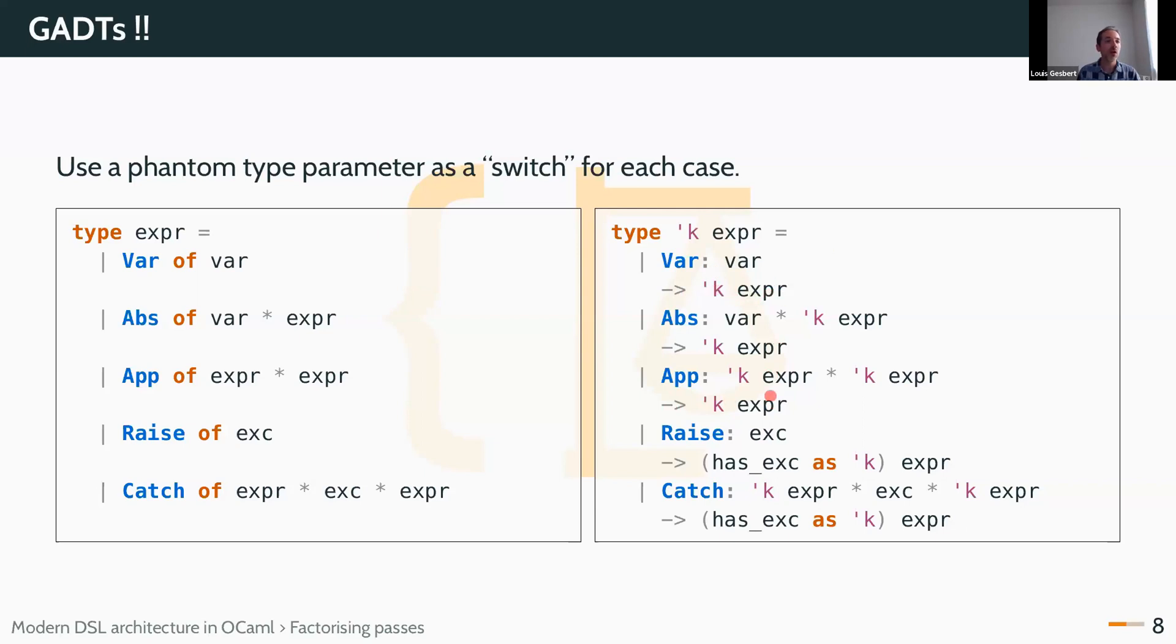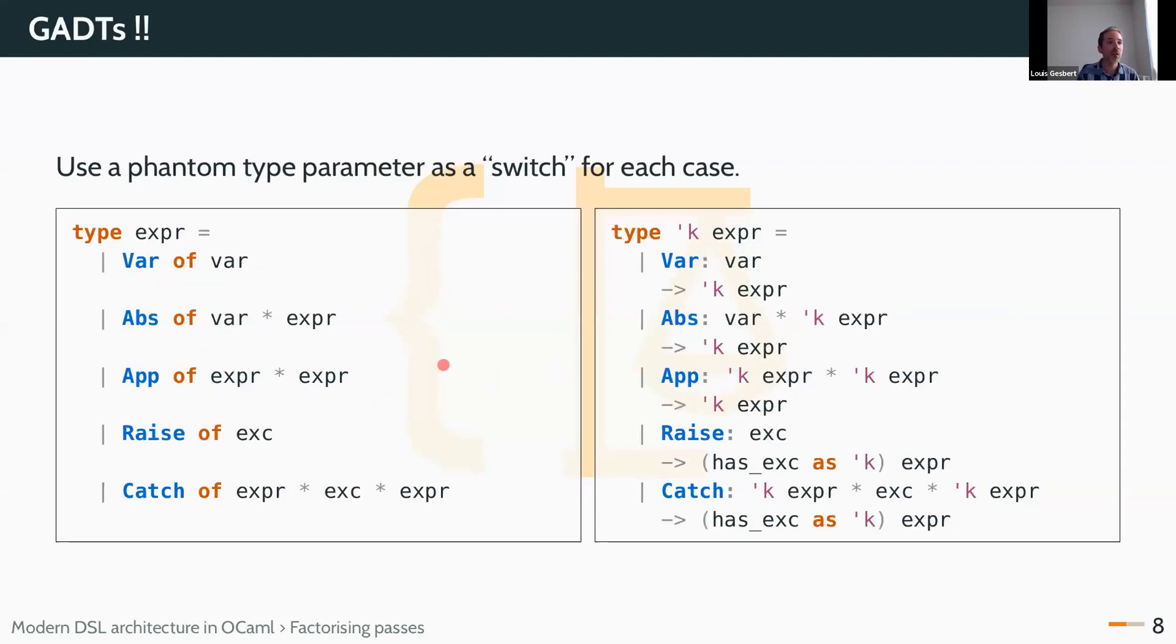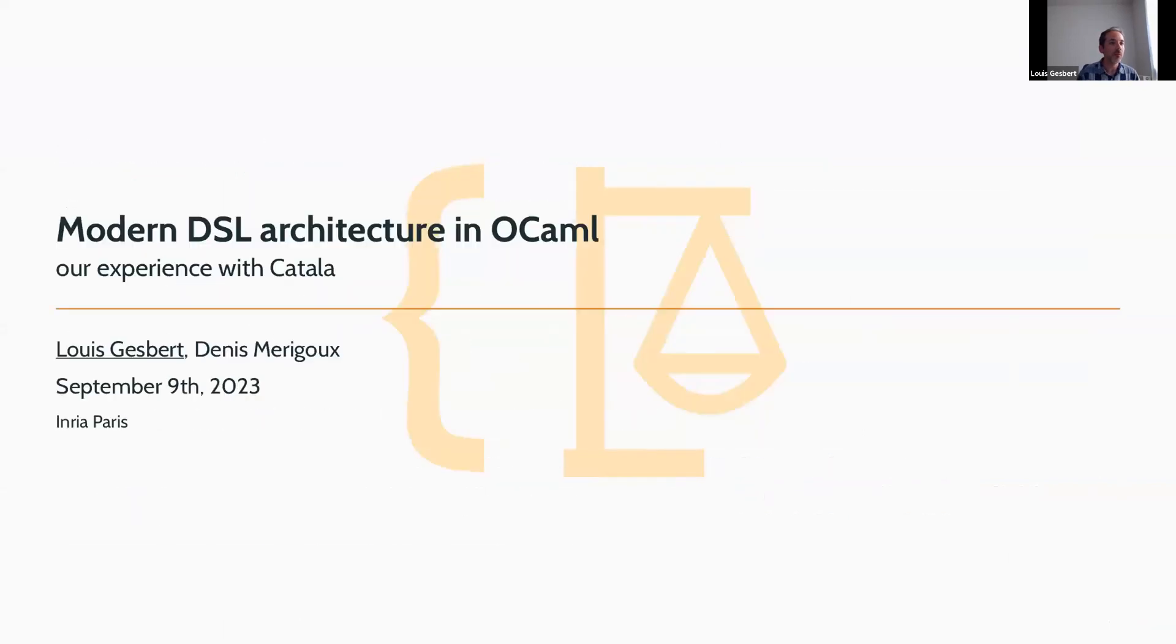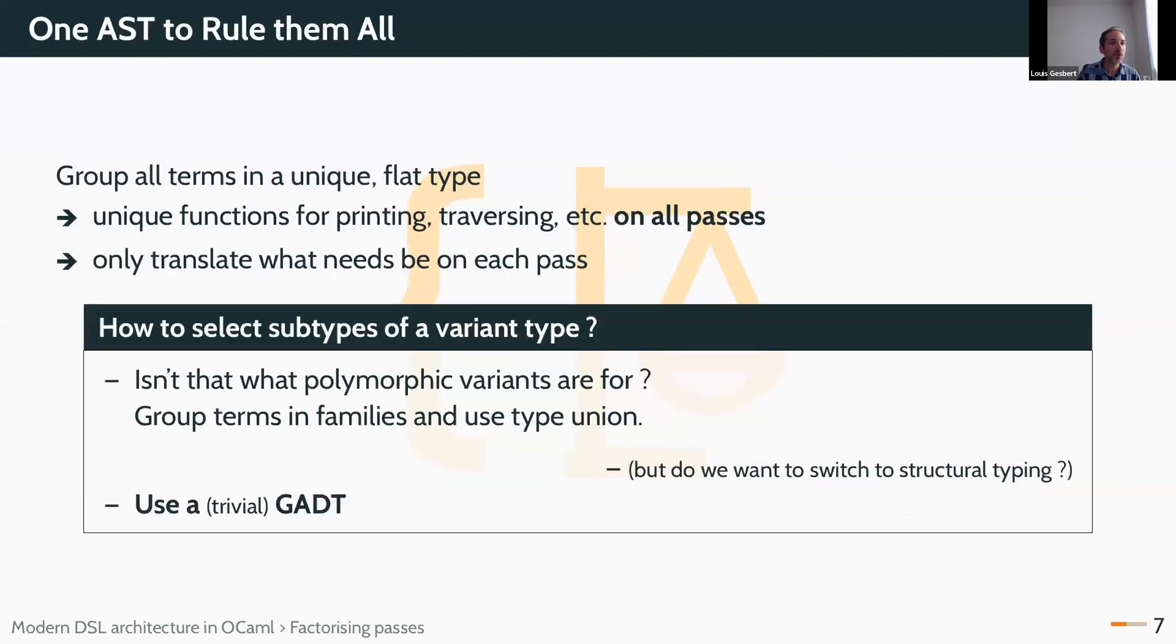Supposing a variant type where I gathered all my cases. I have lambda terms and exception terms. Then I translate that to a GADT. I just add one type parameter. Sure, the syntax changes a bit, but it doesn't matter. The return type is k exp. That's just always allowed. But for the raise and catch, I just add a constraint on my k parameter. How do I use that then? I define phantom types. They can be anything, but they need to be disjoint. And then, if I use AST exp for one AST definition.